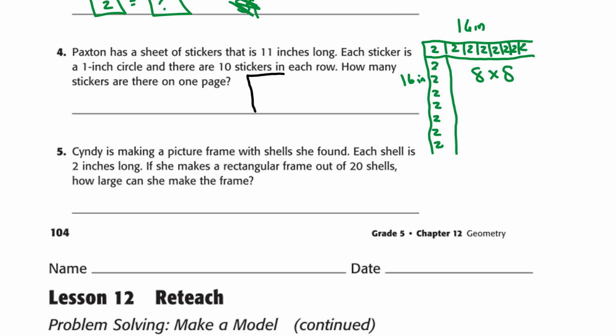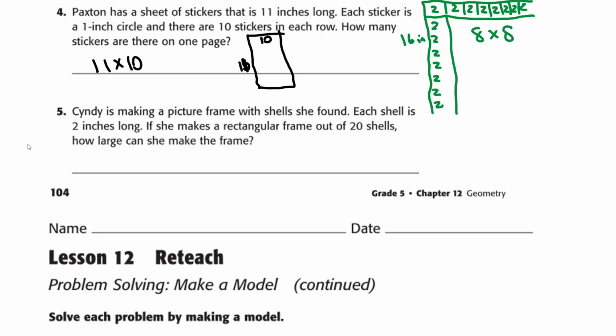I mean, as long as they don't say there's a space between the stickers or not. No. So I'm going to have to believe that they're touching each other. Yeah, so if we have 10 across and the whole thing is 11 long, we have 11 rows of 10. So what is 11 times 10? Well, we know multiplying times 10 is super easy. Yeah, so I think you guys can handle that one again. So that would tell us how many stickers. Okay, and I don't want to scroll down because then I think we're going into the answers down there.